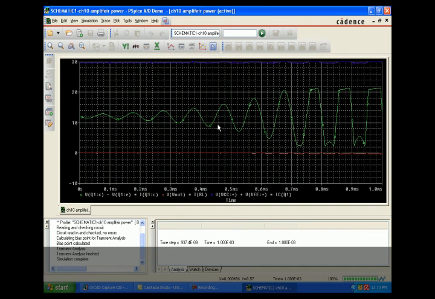As the Q1 means the collector current of the Q1 transistor. So we will multiply all these input voltages with the current IC Q1. So this will give us the source power. The blue one is the source power, the red one is the load power, and the green one is the power dissipated.